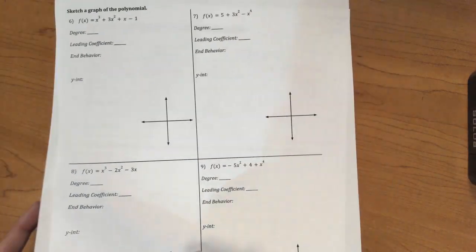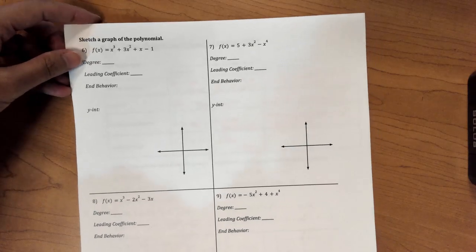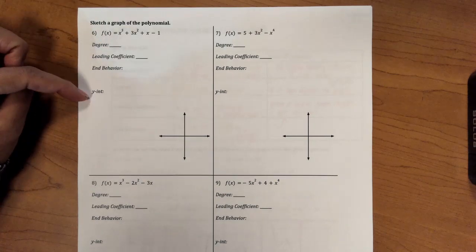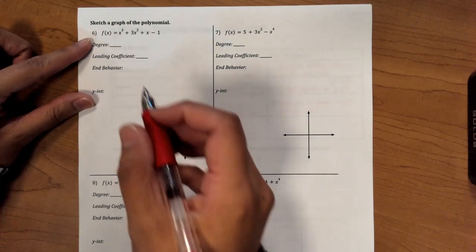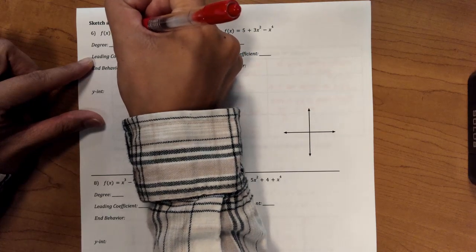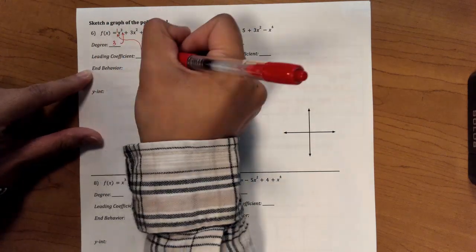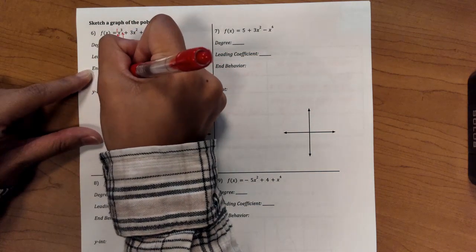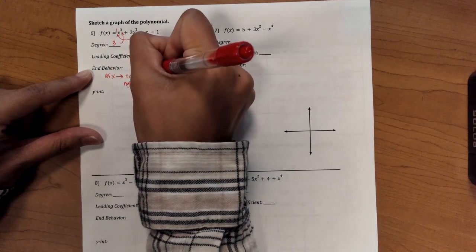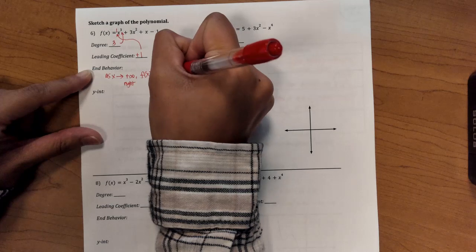For this next part, you will need a graphing calculator, so please have that ready to go. Let's do some quick: what's a degree, what's a leading coefficient? Based on the equation, what's the end behavior, and what's a y-intercept? Hopefully you figure out degree is this exponent. Leading coefficient is the number in front, which is an invisible 1. End behavior, since it's a positive one, I know that as x approaches positive infinity, it always goes to the right. F of x goes up. It's positive infinity.